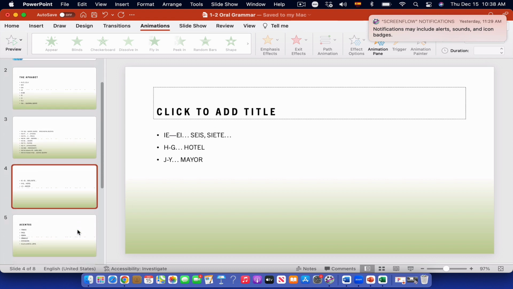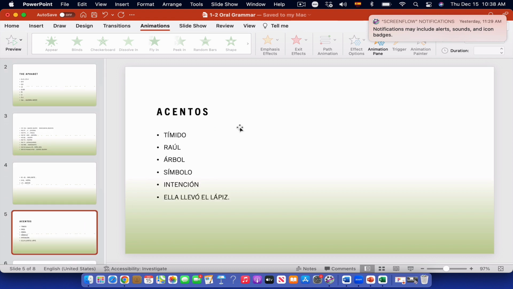Okay? Now, another thing that we have in Spanish that is important to point out right now is that the Spanish language uses something that we don't have in English, but it's very convenient. So most of the words will not have an accent, and it's for a reason. In this semester, we will not work on the use of accents, but it's important to know that when you see any word in Spanish with an accent on a syllable, that basically indicates that you have to stress right there.